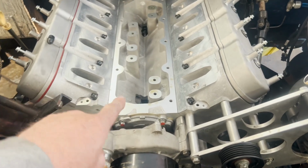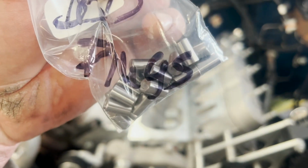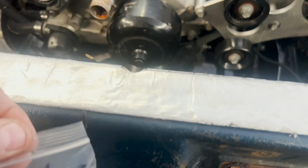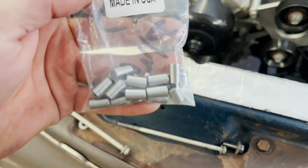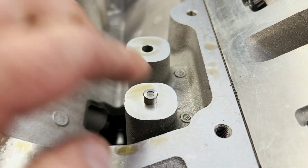This is a fourth gen motor, so I've got these DOD towers with the holes in it. And I need to plug those. And a lot of people use these bearings, or they use an A37 bearing, they cut it apart, and then they put these in here. So what we'll do is, let me show you real quick. You'll take these, and you'll put them down these towers like this, and then you'll just take a punch and punch it down till it's flat.